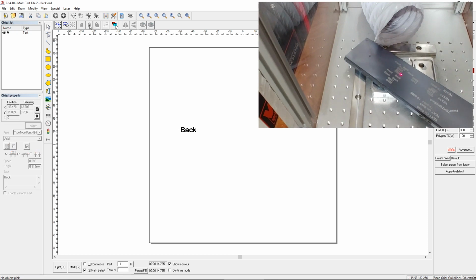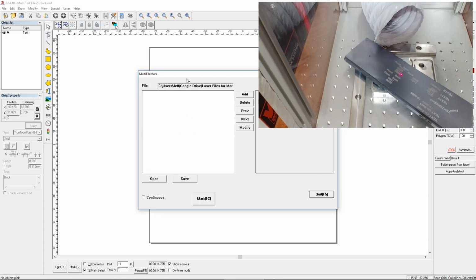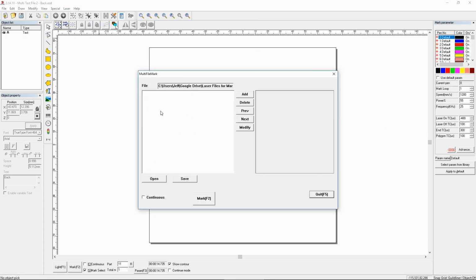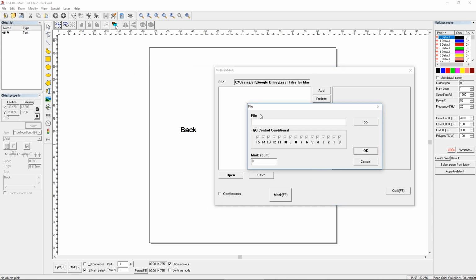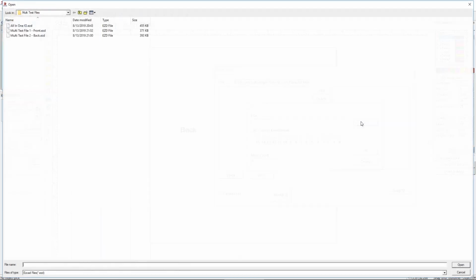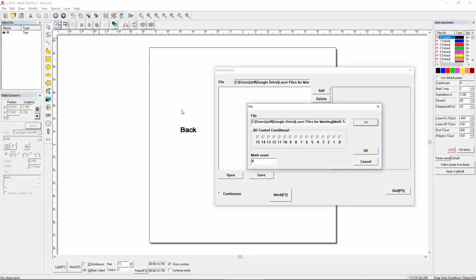But what we're going to do is go to this laser menu at the top. We're going to go to MultiFileMark, and it gives us this screen where we can add files to this window on the left. So what we're going to do is add both of those files, our front file and our back file. So let's click on this little two arrow button. That's our front file. And the conditional control in this case, for whatever reason, I don't understand it enough to know why, but it has to be the black check mark. So looking for a high level input, we're going to mark that once.